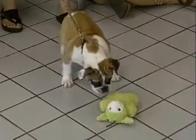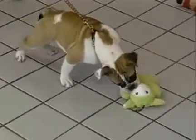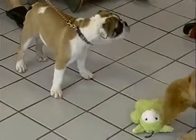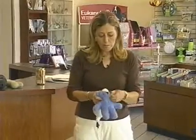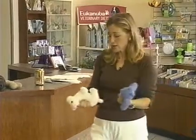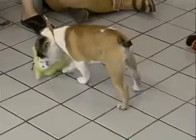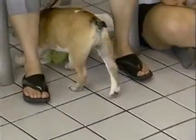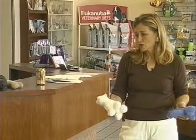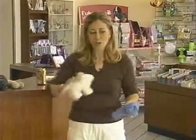Now, this brings us to toys. What kind of good toys? If you do a little stuffed toy like some of these guys, just make sure that there's no little buttons or stuff that they can pull off and eat, all right? Stuffed toys are great. If they've got squeakers, you're going to find the puppies are going to try and kill it. They want the squeakers. So they grab them and try and kill those, and that's what they're shaking them for.